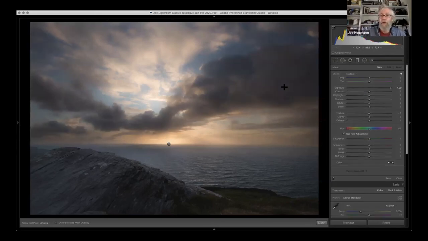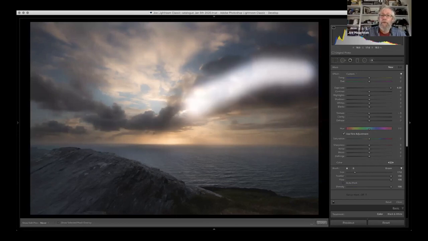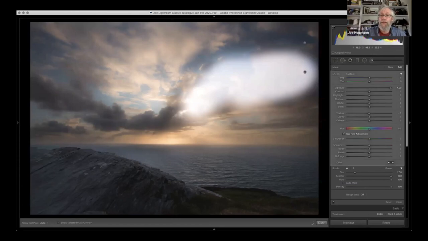There we are. I think if I'm going to do anything with this, I'm going to use an adjustment brush and just see whether I can paint in a little bit of exposure here. Just see whether I can get some stuff going on here. Let's try that and then pull it back.